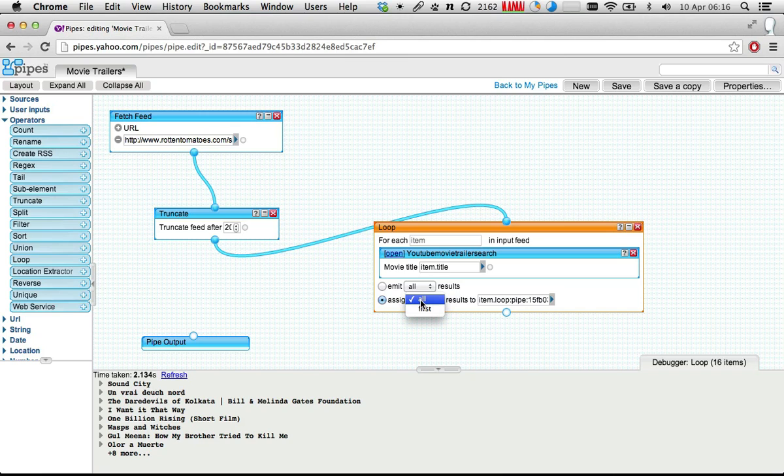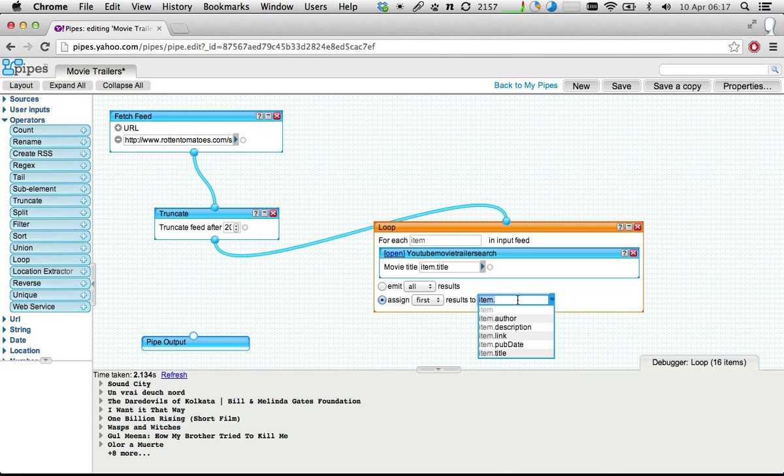Because I only have one result returning from the YouTube movie trailer search, I can just say assign the first result, and then I can either use this default long name here, or I can specify my own item name to assign this to. So I'm going to say assign this to item.trailer.